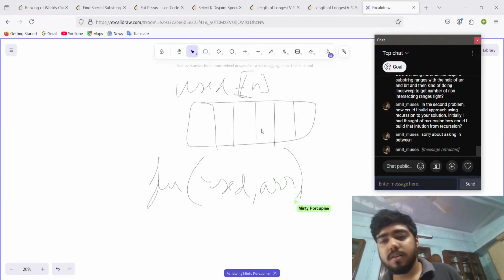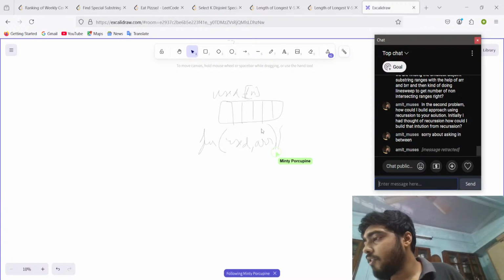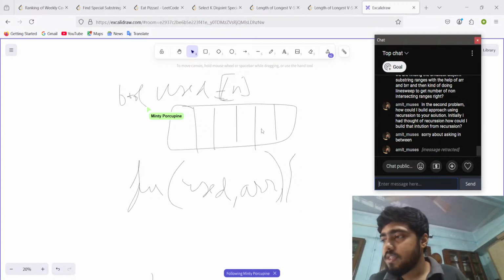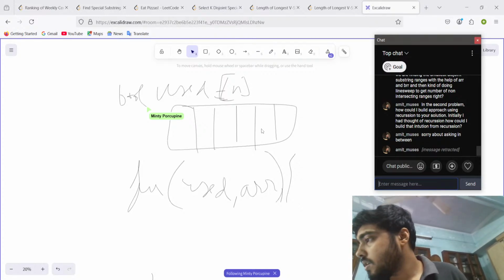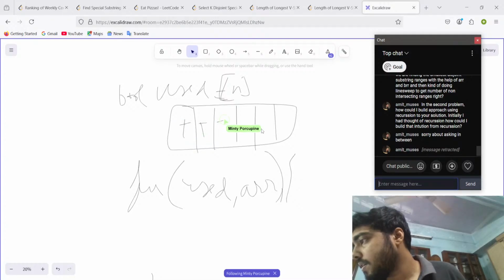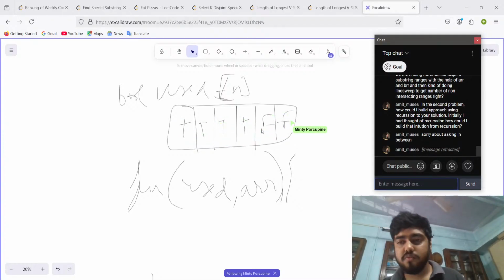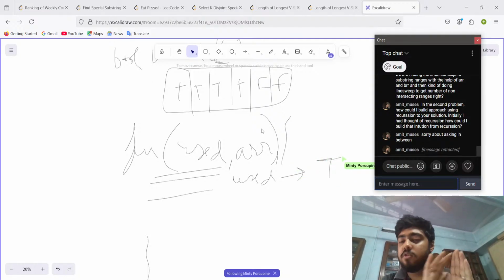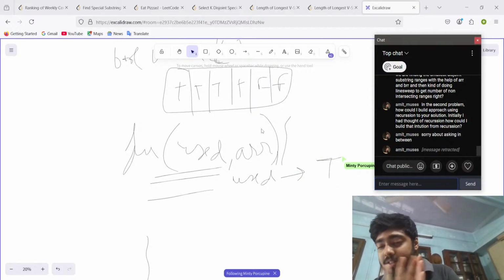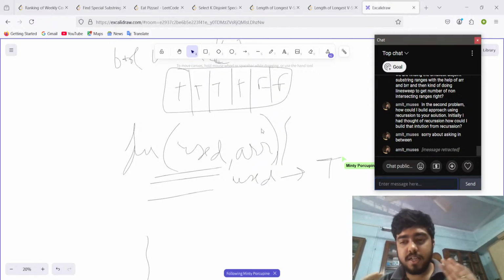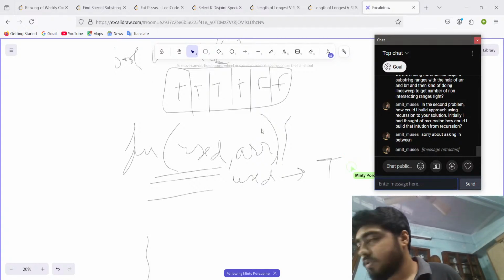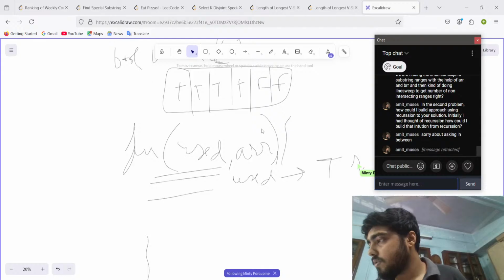At any position, basically used is a boolean array. It is a boolean array which tells us whether we have used a specific element or not. So let's say if we have used the first four elements and the remaining are false, which means we have used the first four elements. So what is the condition? The base case is if all of used is true, that is, we have used all the elements of pizzas. In that case, that's the base case. Return 0.